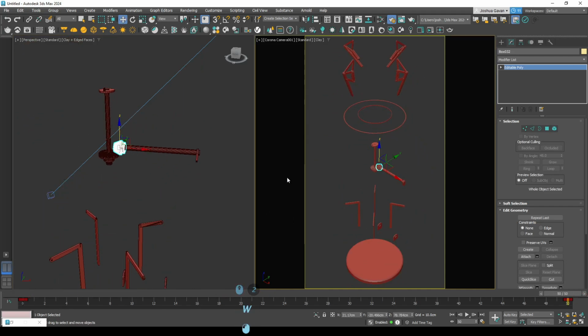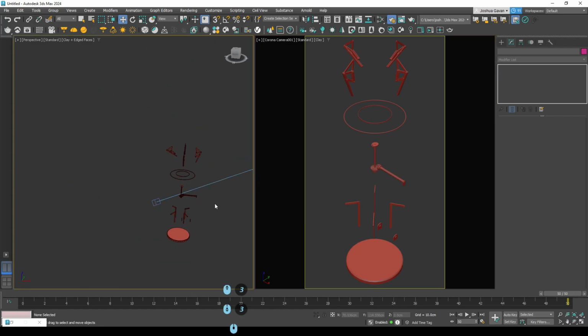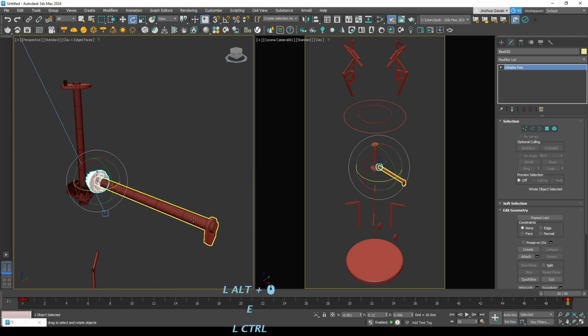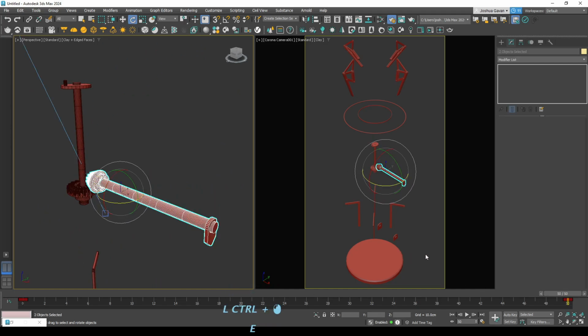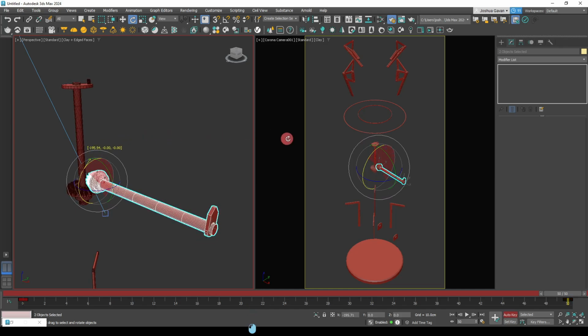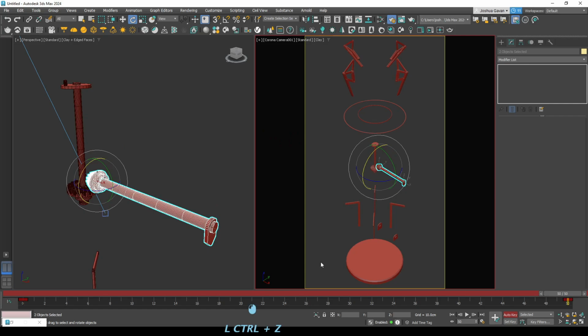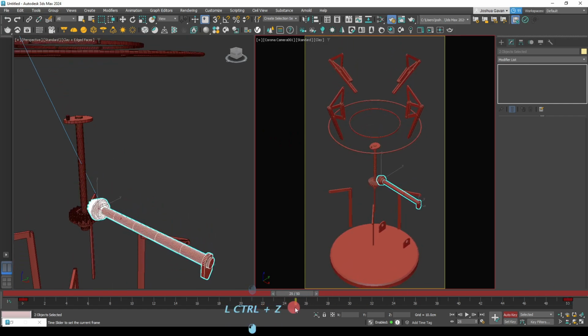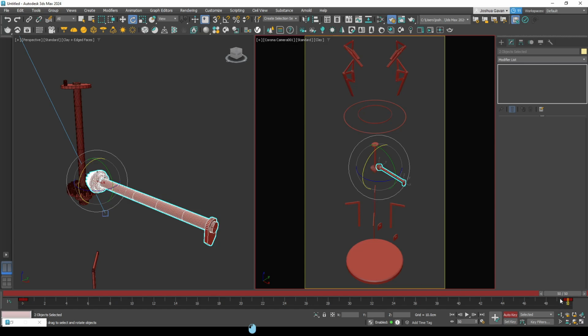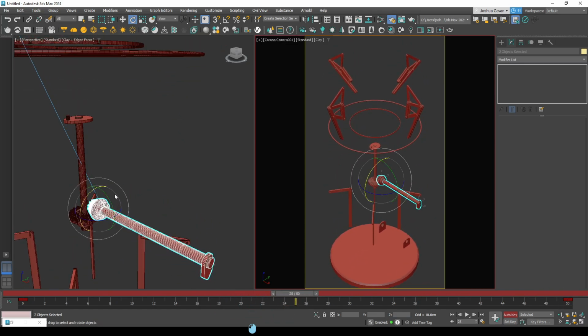That middle column needs to rotate in order to pull the string that causes the legs to move. So we're going to move over to frame 50, we're going to select these parts of the object, and with auto key turned on, we're going to rotate those all the way around. Perfect. So these objects are linked, but for your scene you'll probably have to rotate each one individually. In order to get a full rotation, we'll set this at frame 25, and then it should rotate back to the starting position at frame 50.